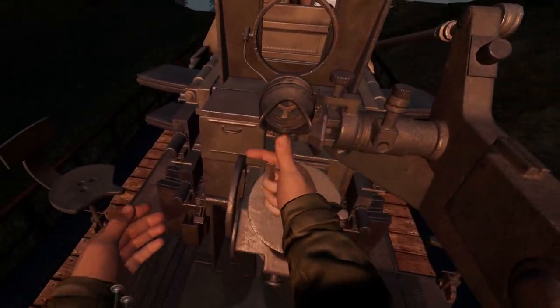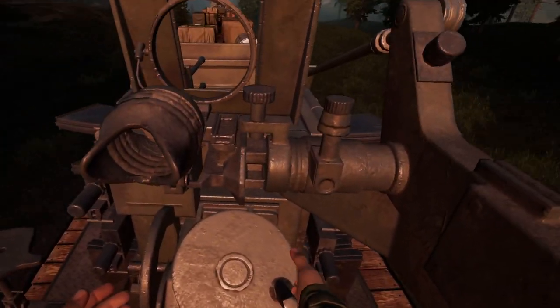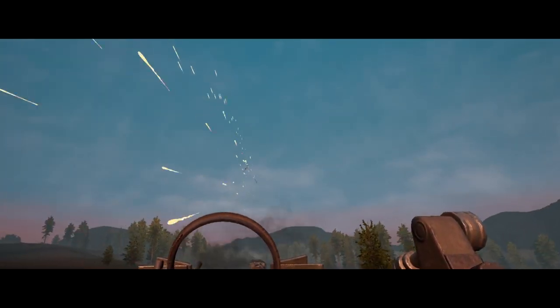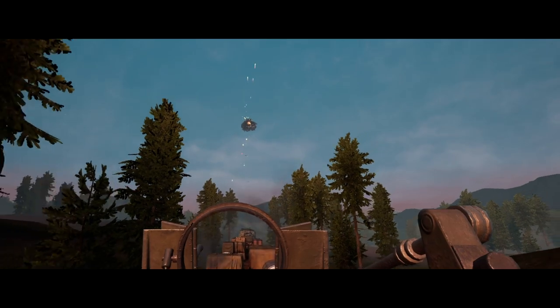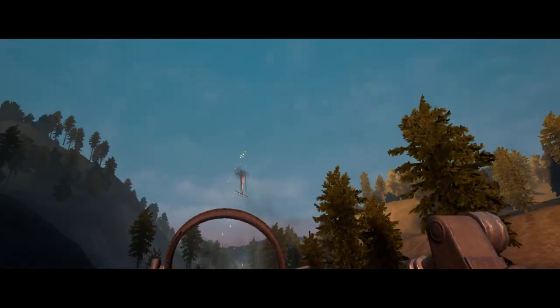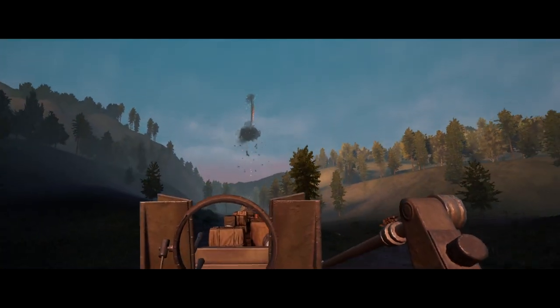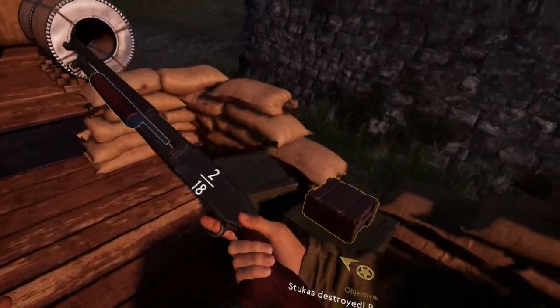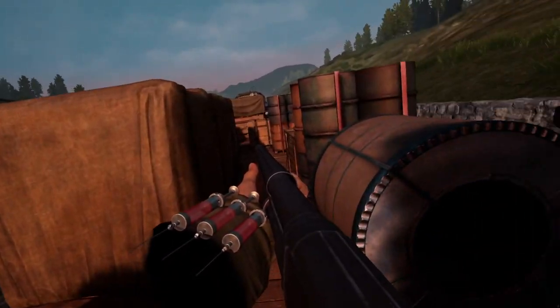How does one use the flak cannon? I'm pretty sure this is the flak cannon. Yeah, one. Oh my God, my aim is the best. One more. Yeah, baby. Keep heading towards the last car. You know what, though? I think I'm going to roll with the shotgun. I bet there's one behind here. 3, 2, 1.